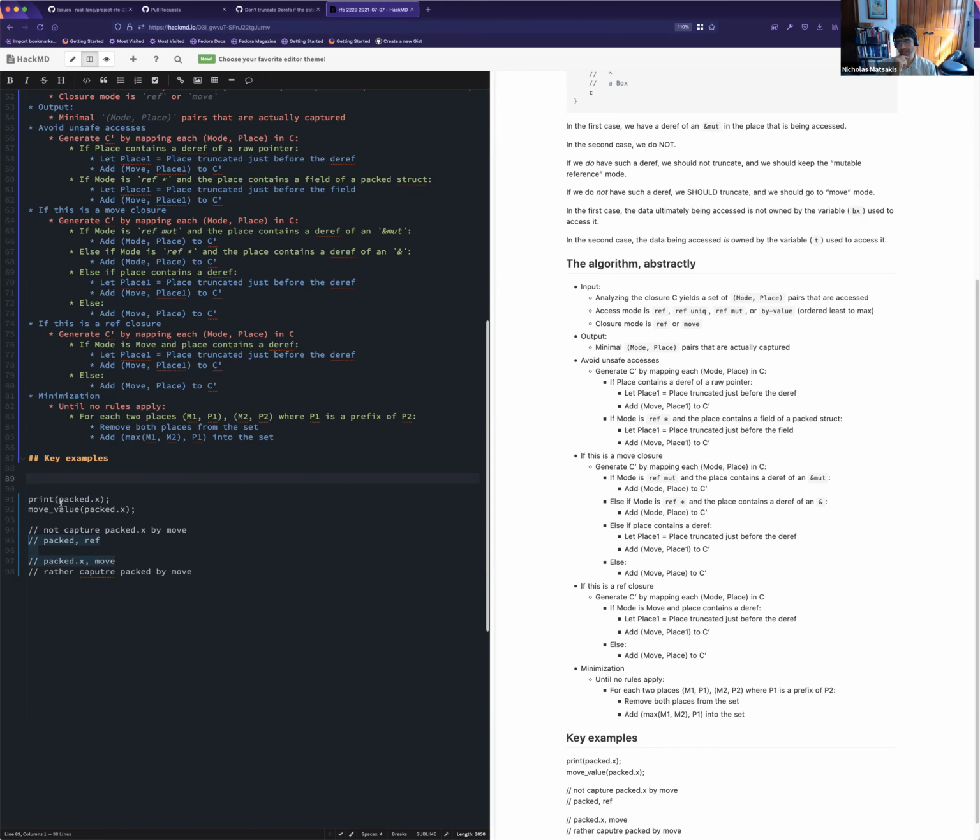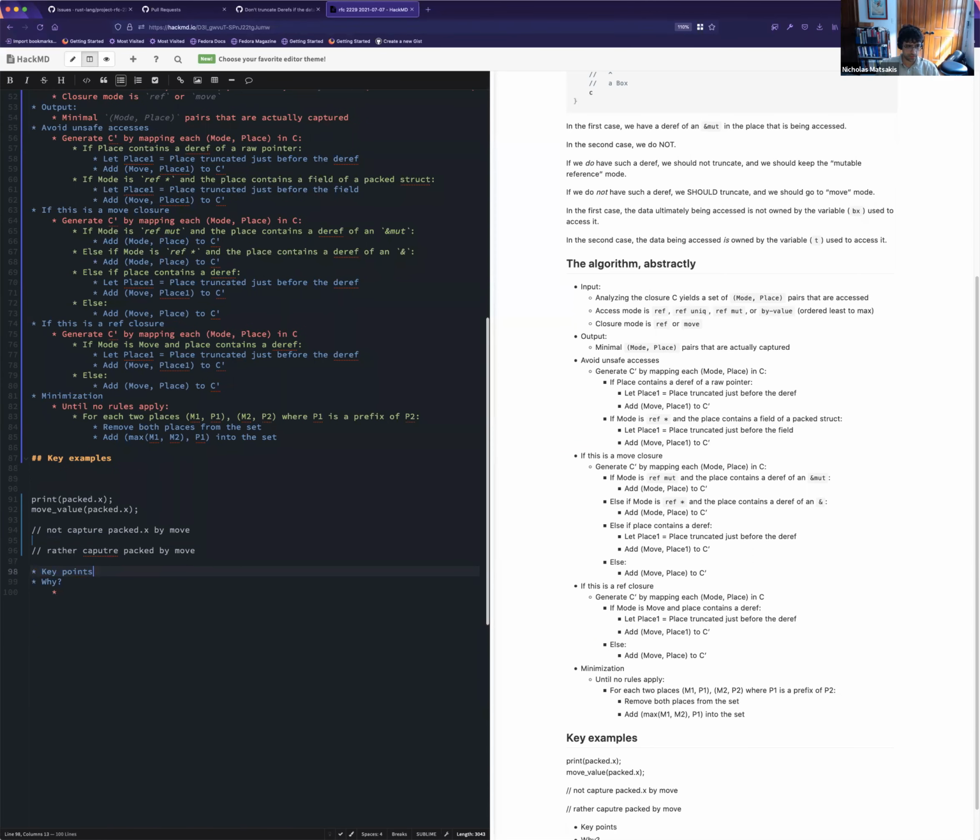So the key point here is an example called packed field ref and move.